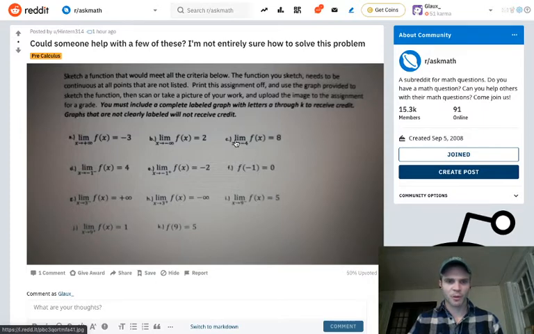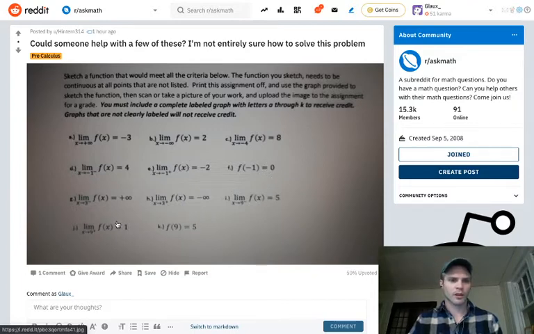We have -4. It doesn't tell you positive or negative, so at both sides the limit should be equal to 8. And then -1 from the left, it should be equal to 4. And the -1 from the right, it should be equal to -2. And then the function definition at -1 should be equal to 0. Okay, so here we have limit from the left, limit from the right, and a different definition.